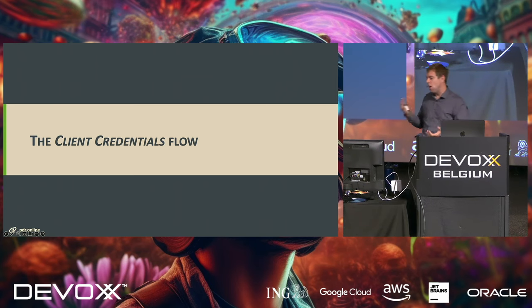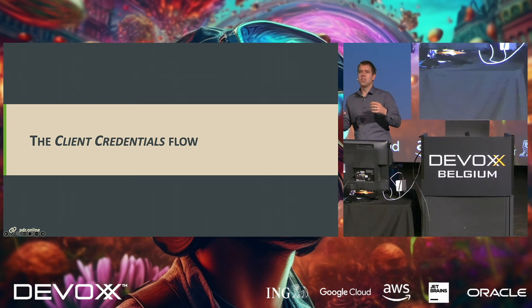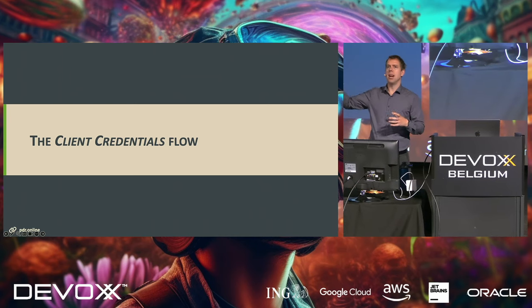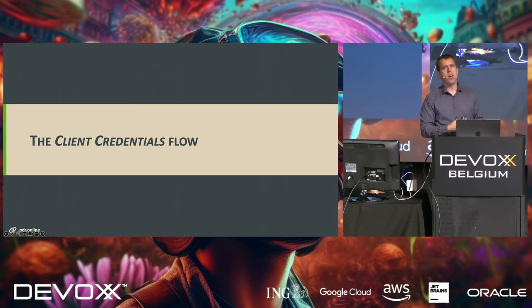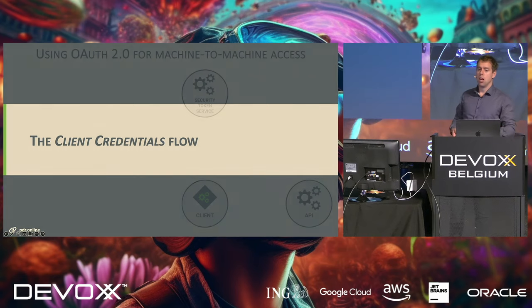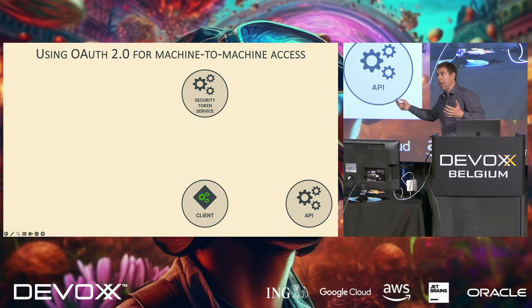And chances are you've run into this whenever you try to implement client access to a third-party API, like integrating something with a remote API. Very often they just say, copy this API key and we're good. But sometimes they tell you, here's a client ID and a secret, and we want you to run a client credentials flow to get an access token so you can access the API as your client directly, not on behalf of a user, directly as a client.